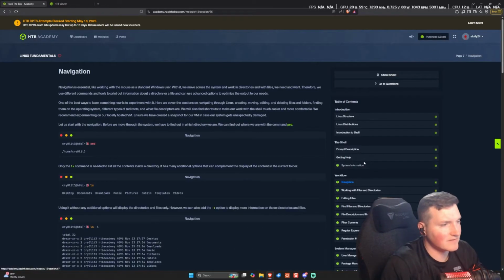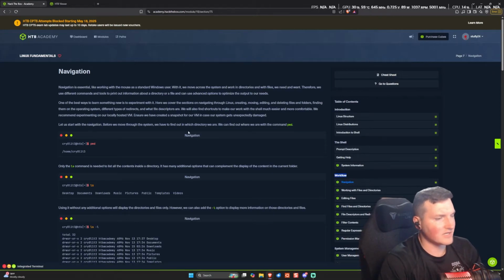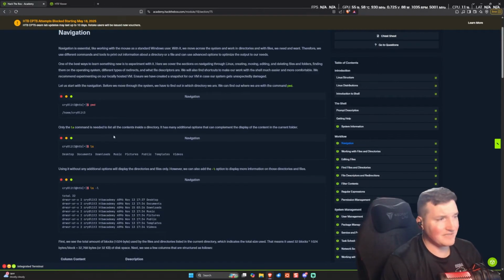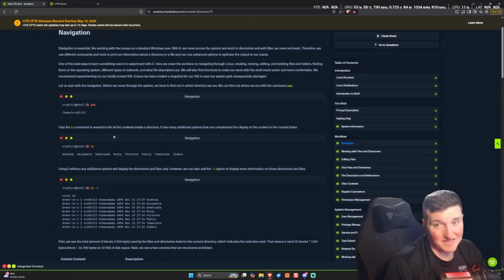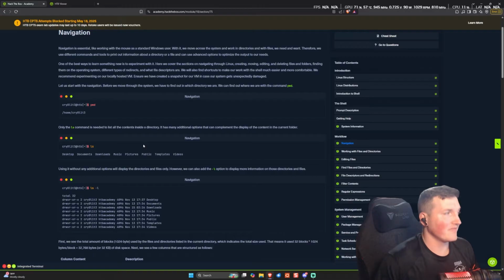Let's go on to the next one, right? Okay, so this section is called workflow. So navigation is essential, right? So how do we get around? Personally, this is kind of where you lose me a little bit with Try Hack Me and Hack The Box. I've talked about it before, but they have really good content and they do stupid stuff with it. Like this one.